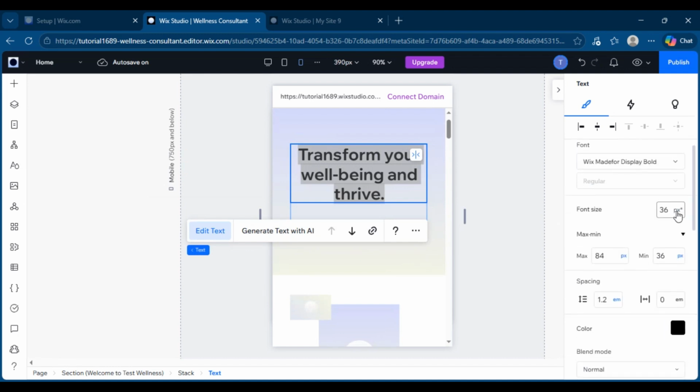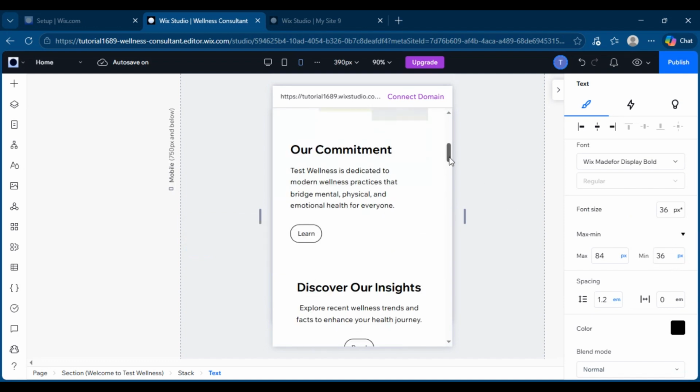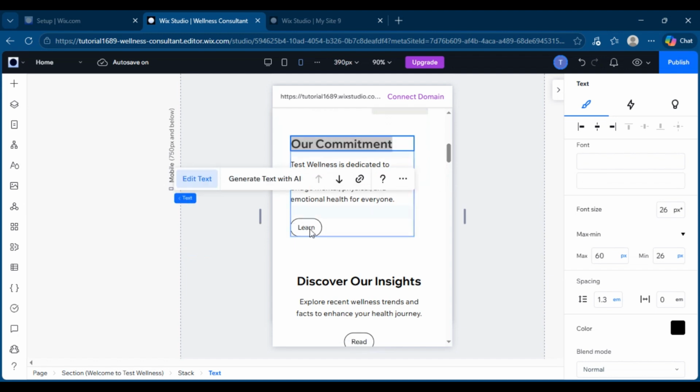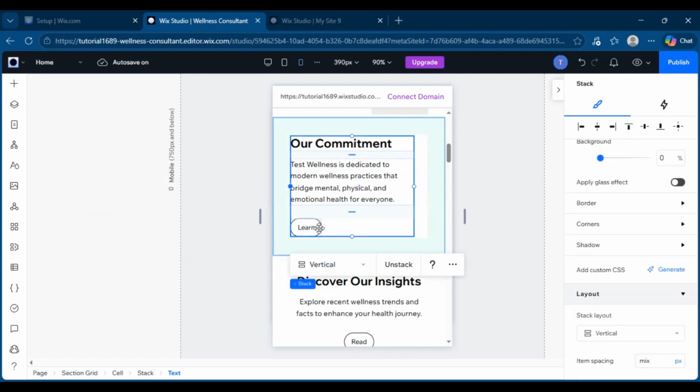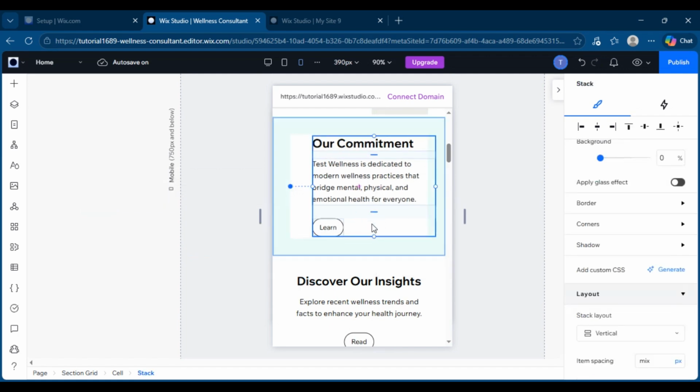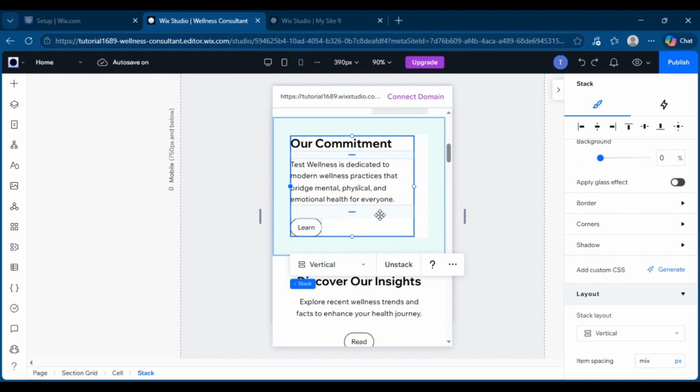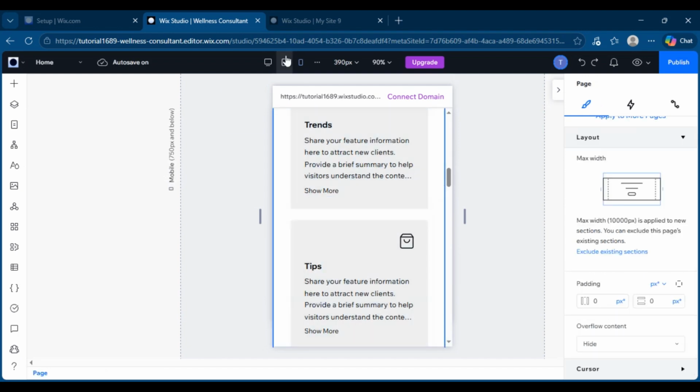Spacing is another detail that makes a huge difference. Look at the gaps between sections and ensure there's consistent padding throughout your page. Nothing should feel cramped or uneven. As you adjust elements, try to maintain a clear visual hierarchy. Strong headings, supportive text underneath, and a clear call to action. This helps users quickly understand your content no matter what device they're using.